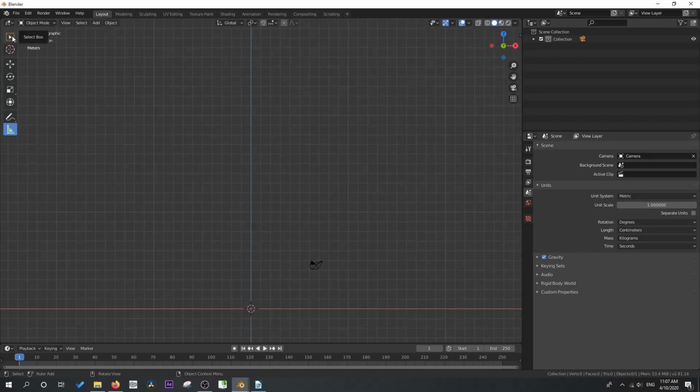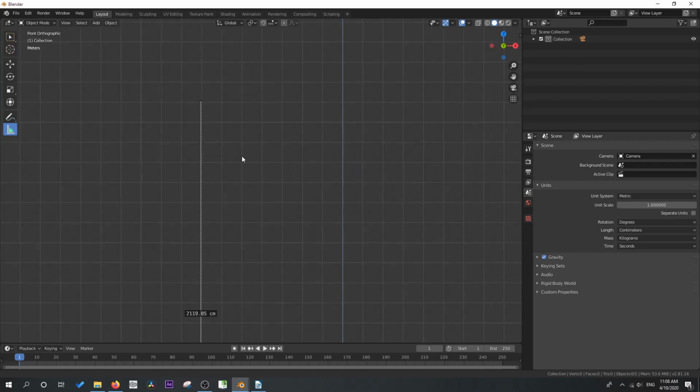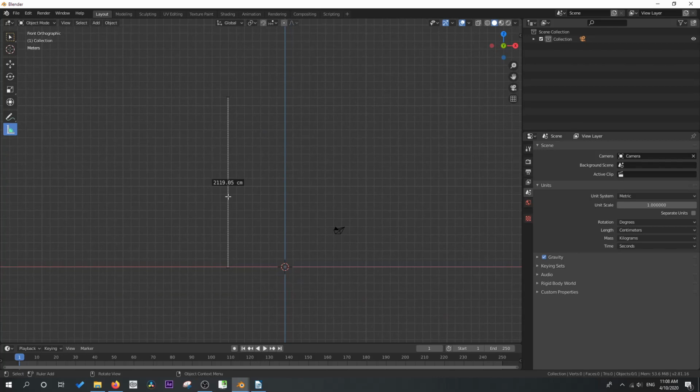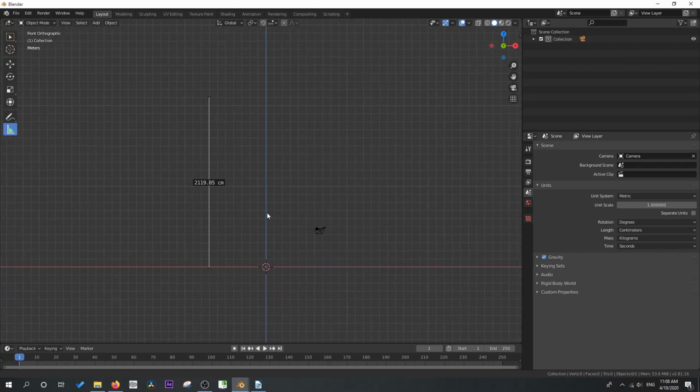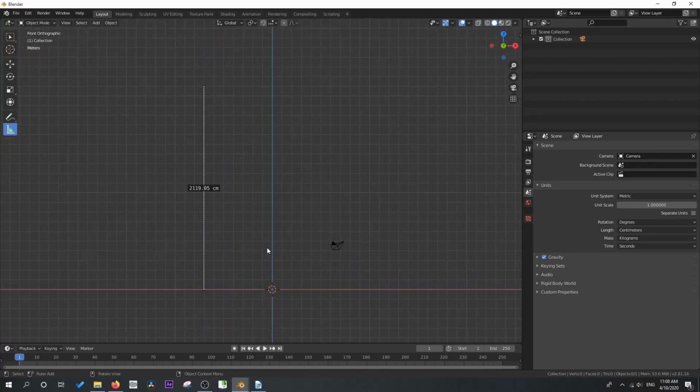So if I hit T, if your left-hand toolbox isn't showing, and you go down to your measurement tool, you can click and drag a length to see how many centimeters these units are basically representing. So for 2 meters, each of these squares here represents about, what would that be, 10 centimeters, I guess? Yes, 10 centimeters, so 20 of these would be about 2 meters. And this is probably a good idea because what we want to do is create a grid on which to draw our character and have the grid represent a real world value.